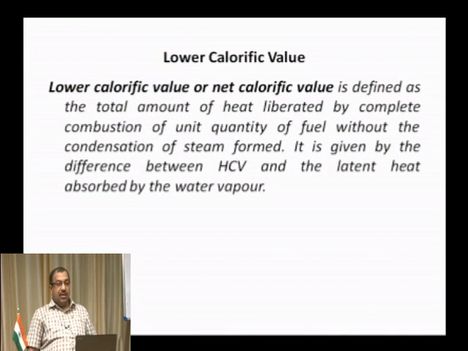So when the escaping steam is not considered, that means the amount of heat lost to the water vapor, if you subtract it from the higher calorific value, results in the lower calorific value or net calorific value. This will give you, in actual practice, what is the net heat available at the reaching point. This is what we call the lower calorific value or net calorific value of fuel.